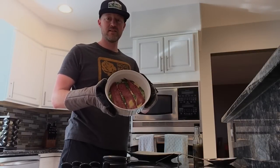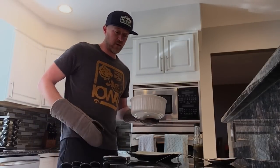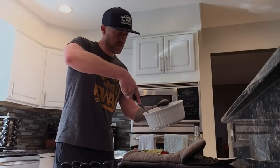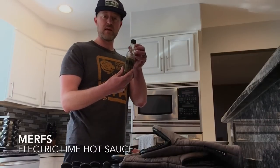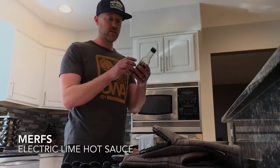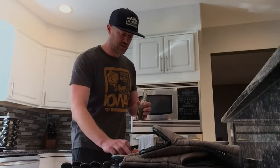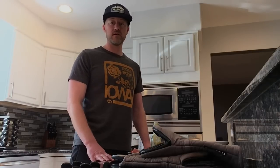And there you have it — an easy, healthy, and very tasty breakfast that takes no time at all. Your family will love it. You just scoop it out — it comes out like that as long as it doesn't stick, if you did all the things we talked about. You can add a little more salt and pepper if you want. One thing that my wife and I love is this hot sauce called Merfs — M-E-R-F-S. It's local Colorado, out of Denver. This is called Electric Lime Hot Sauce. Ingredients: white vinegar, jalapeno, mild hatch chili, lime juice, garlic, onion, and salt. No added sugars or preservatives. I just put a little bit of that on there and enjoy. You've got a very healthy breakfast filled with good fats, good proteins, and some good carbohydrates from the organic spinach as well.